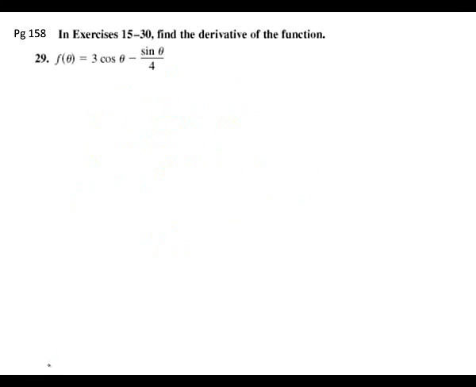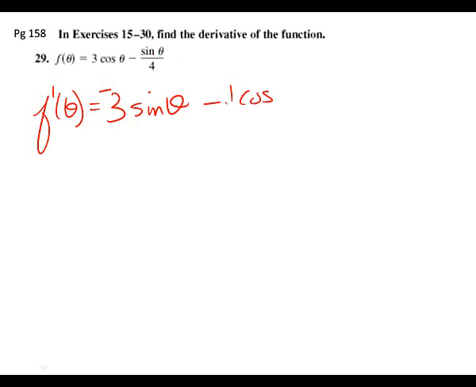All right. Oh, good. Sine and cosine. We need to make sure we know those derivatives. So, f prime of theta equals 3 is going to stay. What's the derivative of cosine? Negative sine theta. If you don't have it memorized, you need to memorize it. What's the derivative of sine? Cosine. And it's really just a 1/4, isn't it? Done. Pretty basic. That one's pretty basic, even though I like that they're both in the same problem.